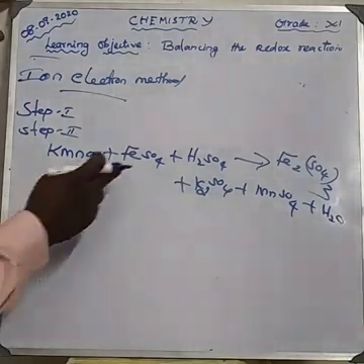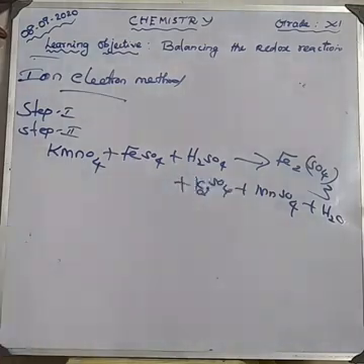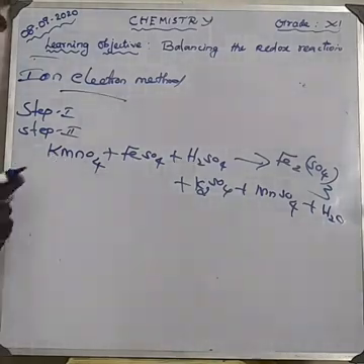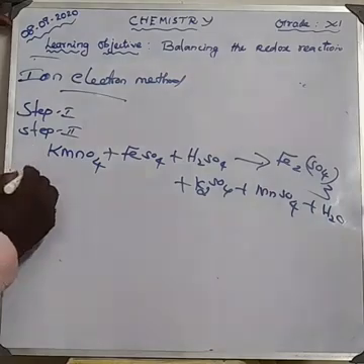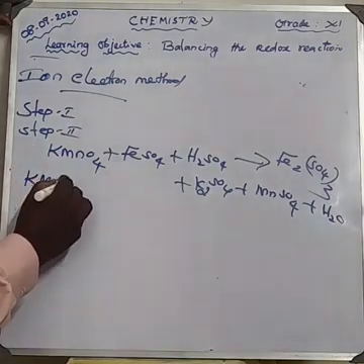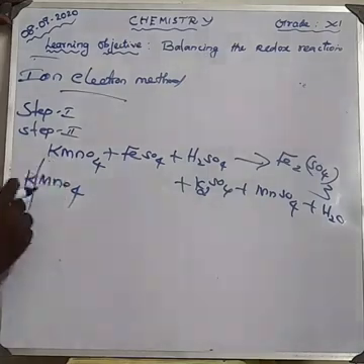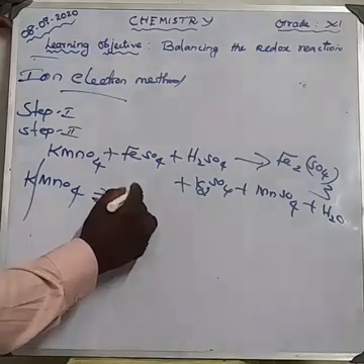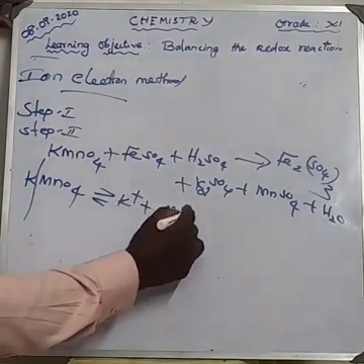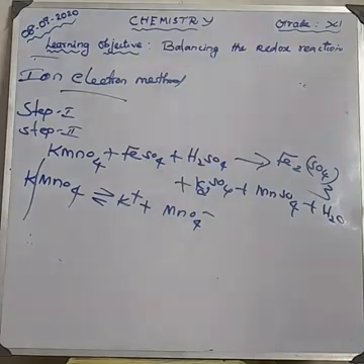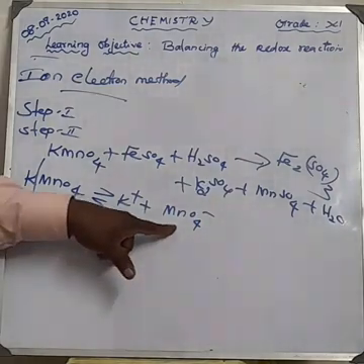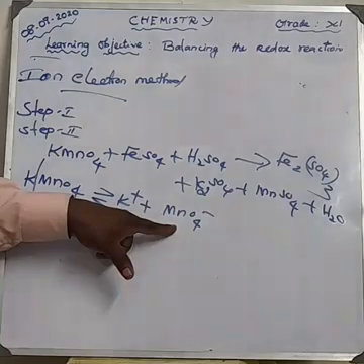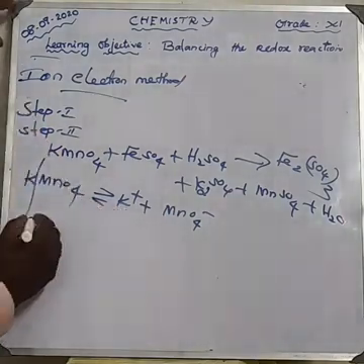Here, the first part is the reactants, the second is the products. Now, the ionic form of this reaction. This is very important. How will you write the ionic form of the reaction? Potassium permanganate KMnO4 can be written in ionic form as K plus and MnO4 minus. This is the ionic form. We are taking only MnO4 minus.